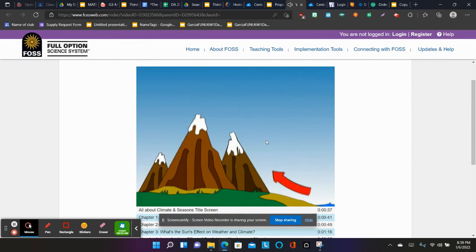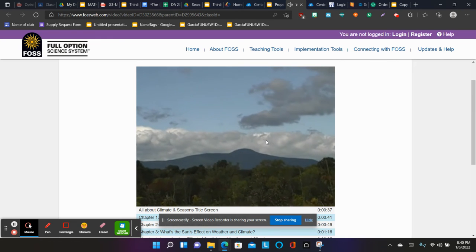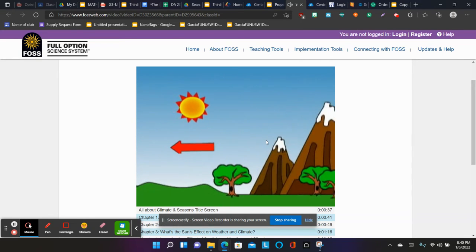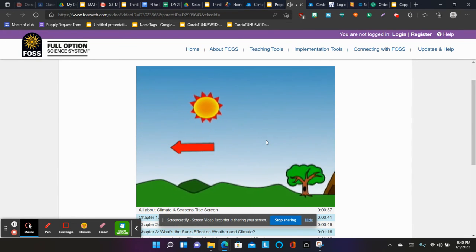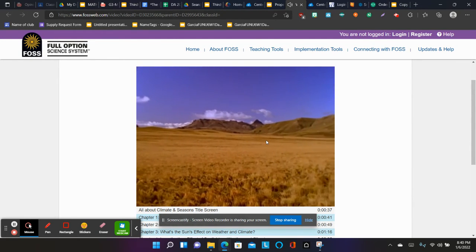Well, as winds blow up one side, the air cools down, and that creates clouds. And when you have clouds, you usually get rain or snow. Exactly. But on the other side of the mountain, it can be a completely different story. Air blows down that side. As it does, it warms up and dries out. That means fewer clouds. And fewer clouds means less rain.